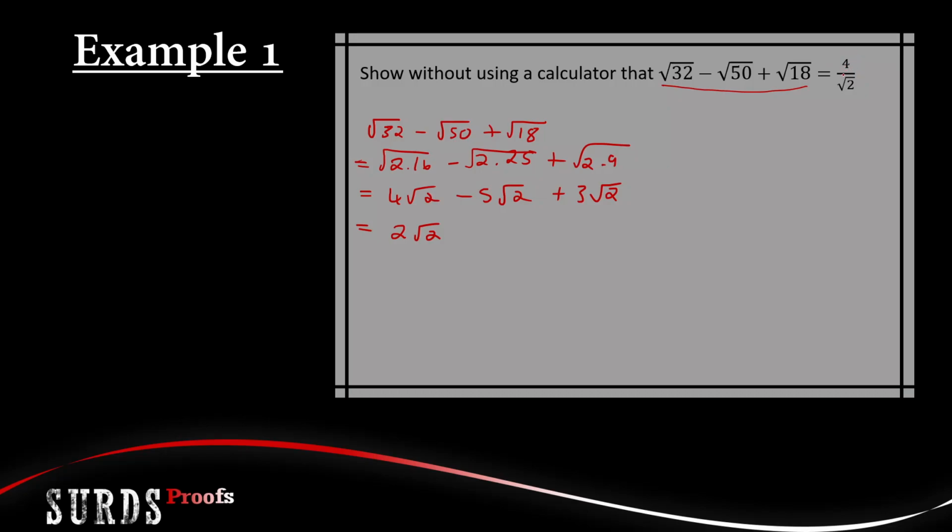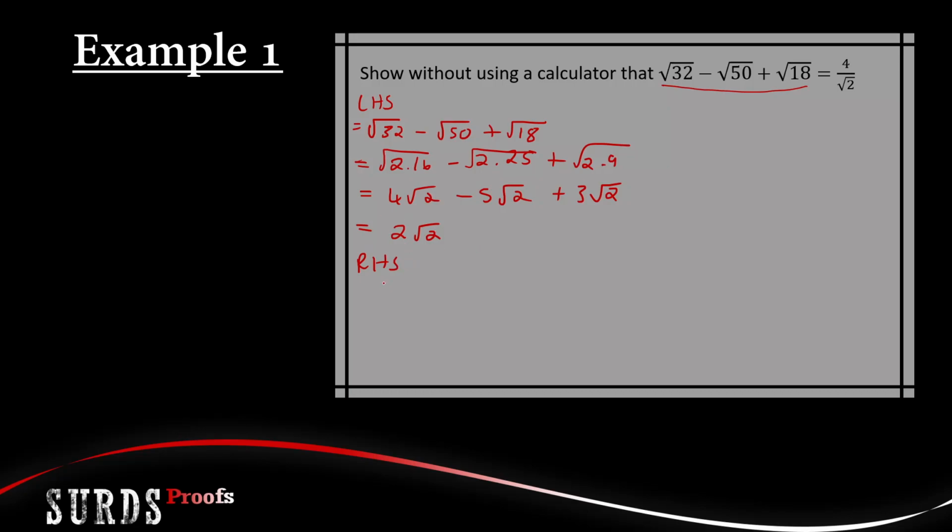Now on this side, we see that we can rationalize the denominator as well. That's something we can do there. So in this case, we're not just going to start from the left-hand side and work our way to the right-hand side. Here we're actually going to say, okay, this is the left-hand side, and that's equal to that. Now we're going to take the right-hand side and see if we can also equate it to that.